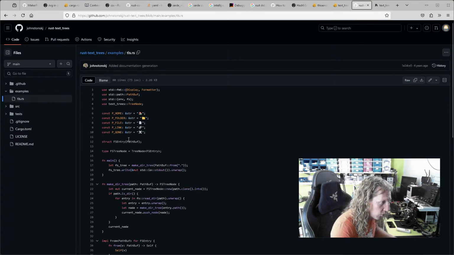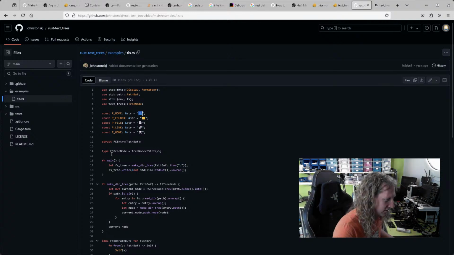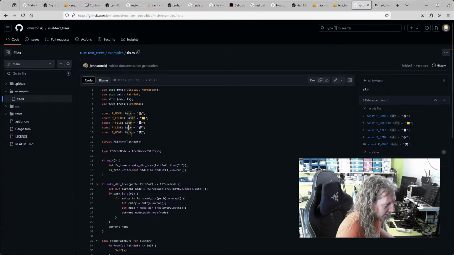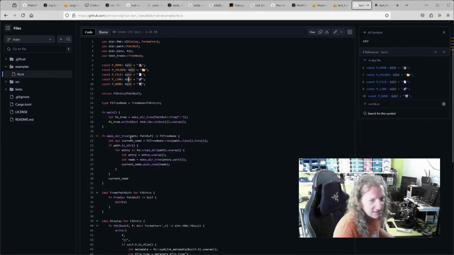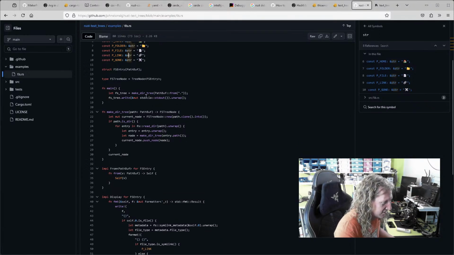Let's have a look at the example. Oh, look at this. You can use emojis. Oh, that's great. We might do that. This is another reason why I like Rust, because you can just put emojis in the source and everything's fine. And all the IDEs and things support it. It's just the future, isn't it?